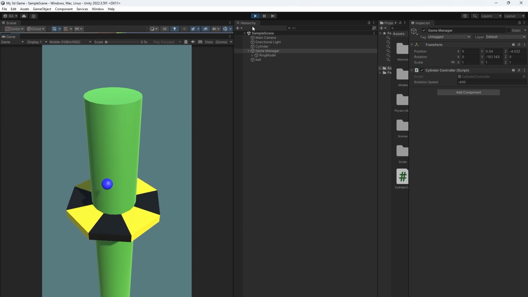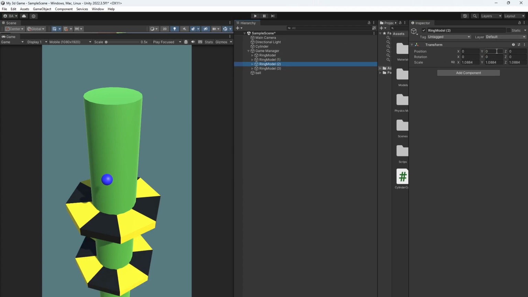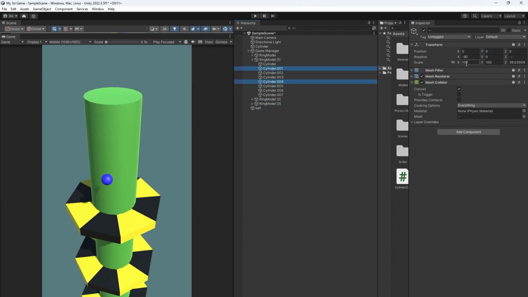Okay, so for example, if we have more rings, Ctrl+D, let's make it to -2 and -4 and -6, and after that let's move this and this cylinder.